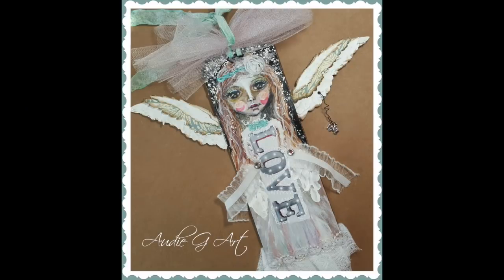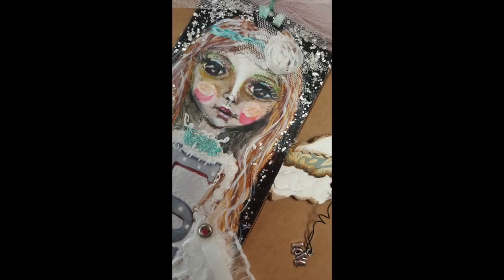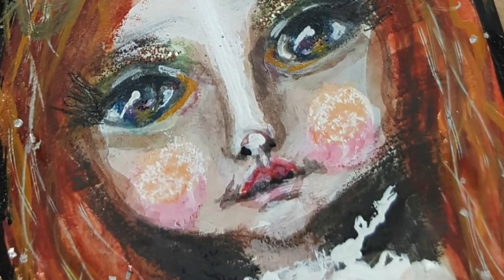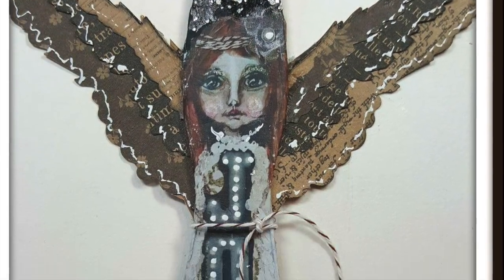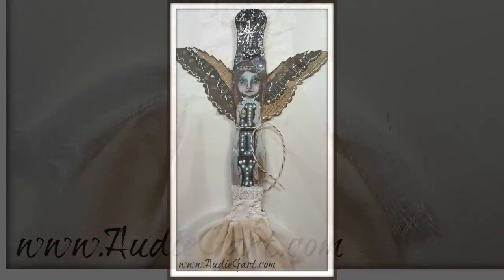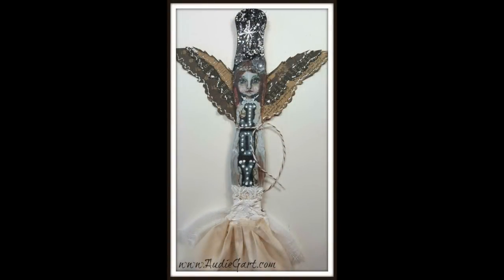Today I'm going to take you with me on a ride that I've been on for the last few weeks. I've been so happy creating these little people on sticks for my original artwork. I've been giving them for swaps that I was behind on and listed a few in my shop on my website. I personally think they would make great stocking stuffers or gift tags.